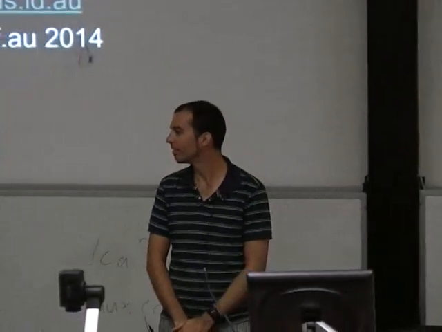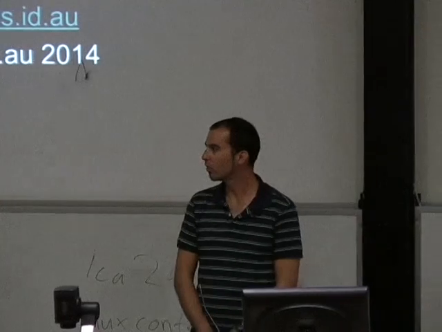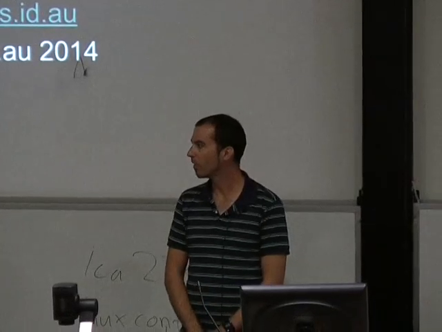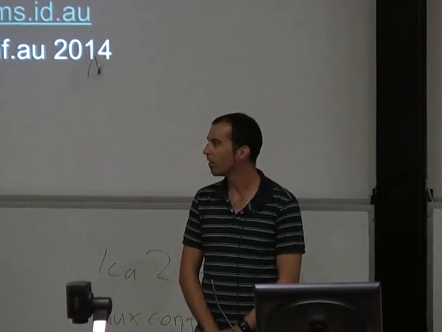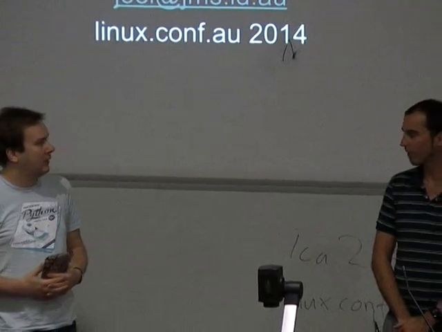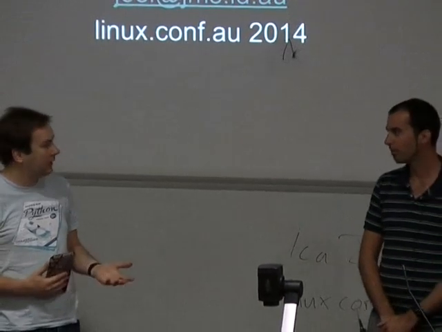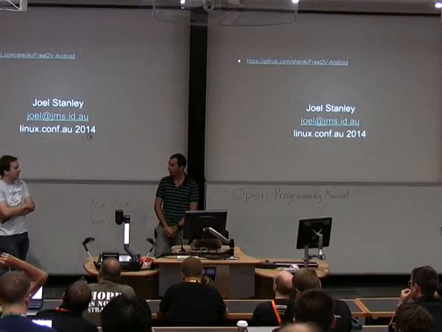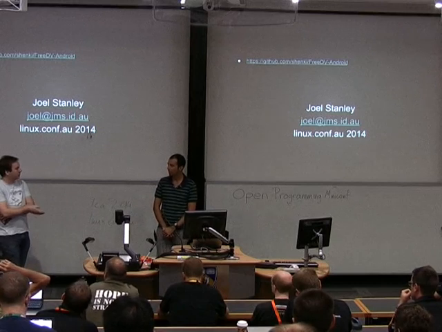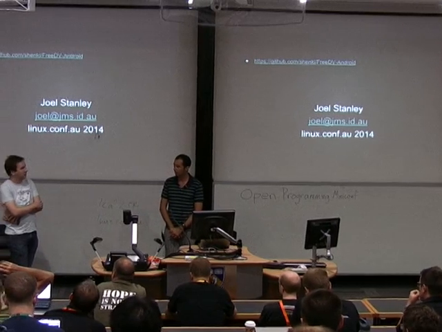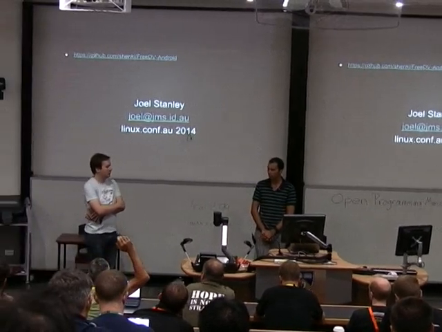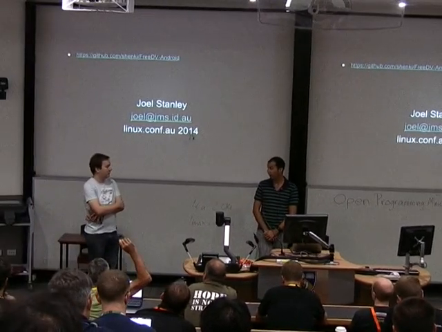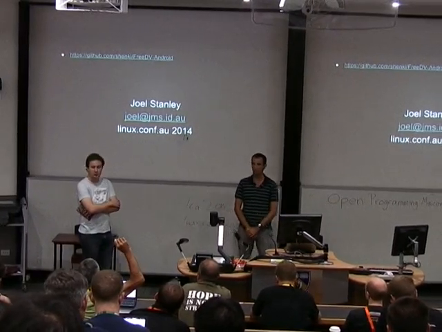Comment from audience: Writing the JNI interface functions in C is an absolute pain — there are code generators you can look at for that. I use JavaCPP quite extensively; it generates all the wrapper functions you need to talk to your pre-existing C code. It saves you a lot of time. Speaker: Thanks — I'm a complete Java and Android noob, so I kind of hacked it together until it worked.